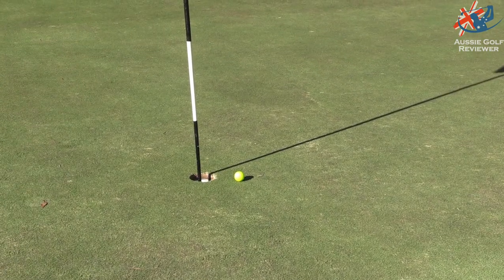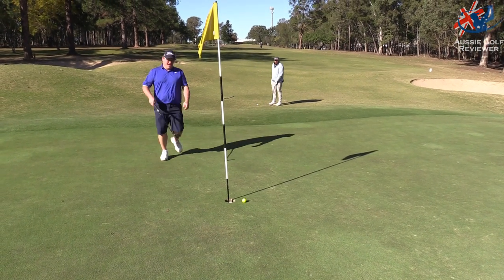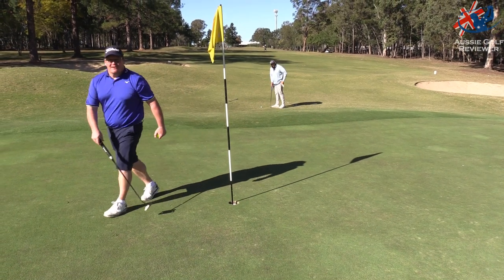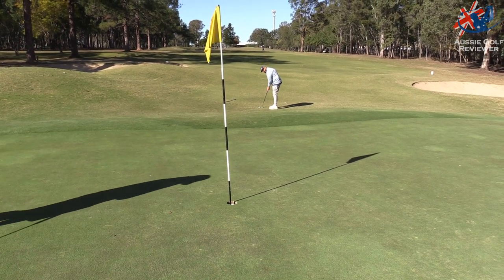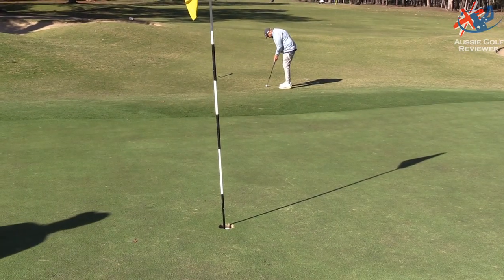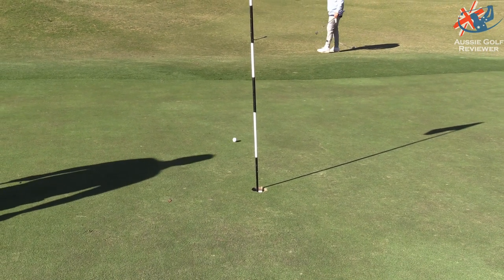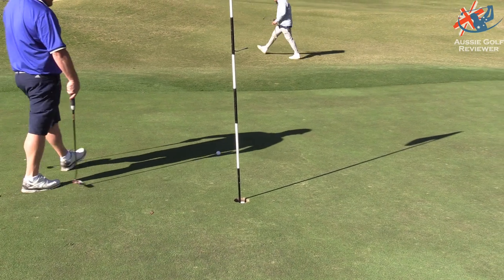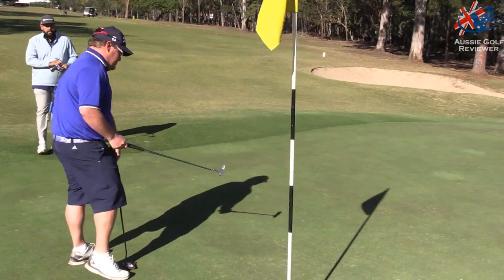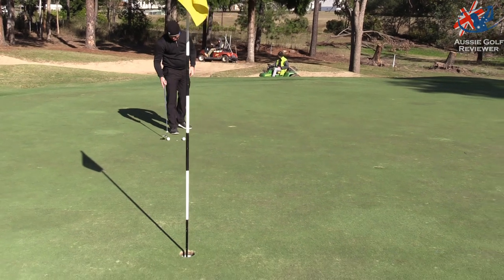Cheers, mate. Thank you. Wasn't too bad. That was a great effort. Because like I said, you've got that little bit of a ridge there, so you're not sure what's going to happen with it. Ooh, just lost a bit of pace. That grain off the green. Still a pretty good effort. All right, so we have a putt for a win. Two good efforts from there, because it's not easy.